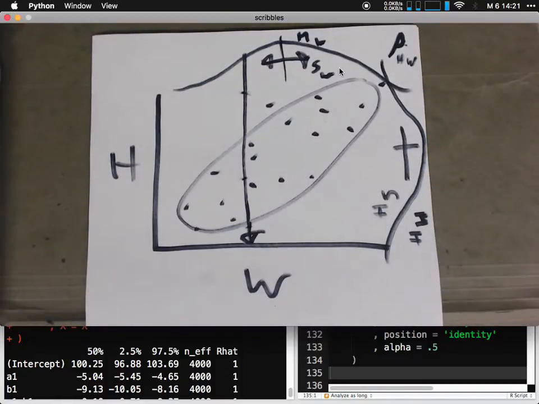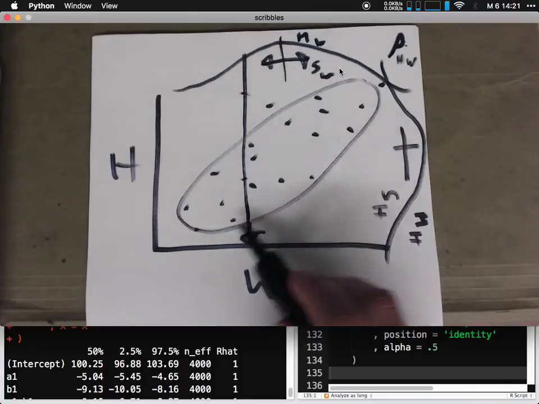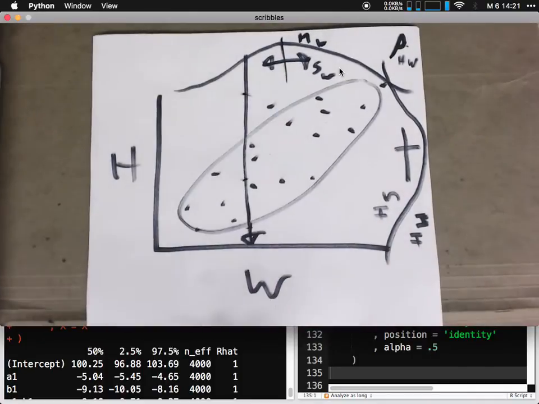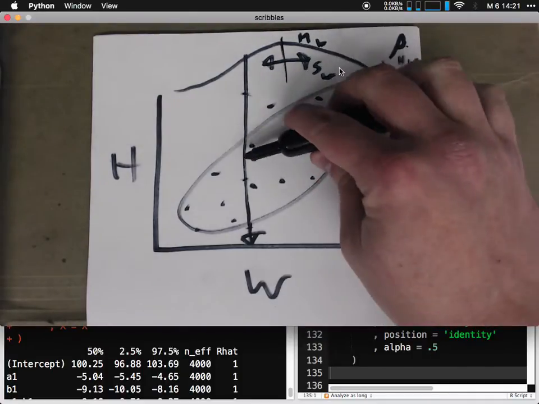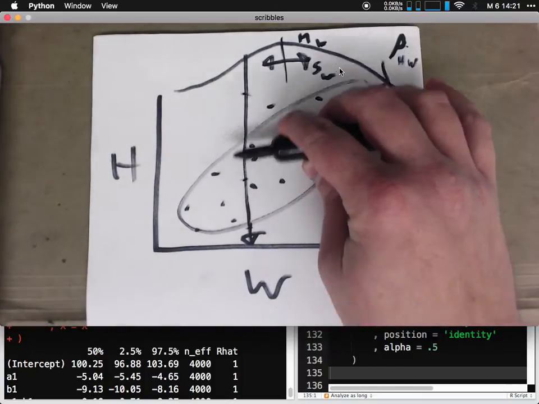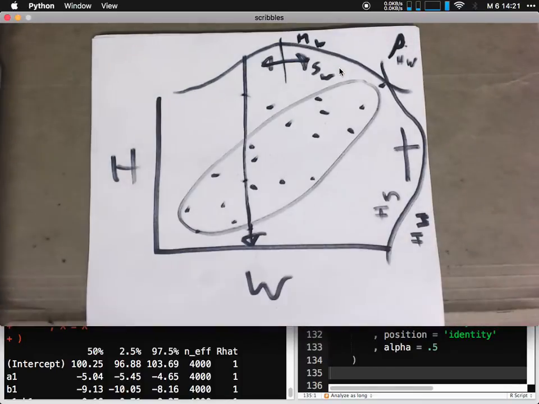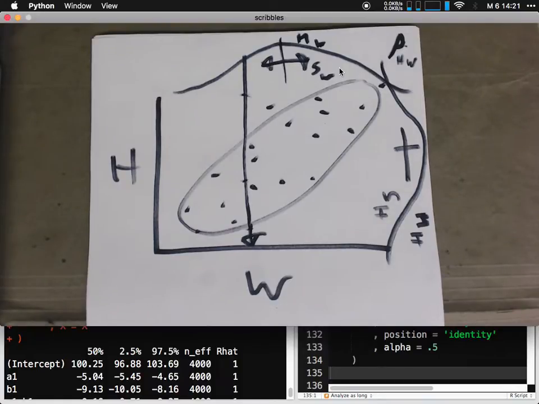And that's functionally what that imputation approach achieves: it looks where this ellipse is and finds where the line cuts the ellipse, and the midpoint or the maximum point of that ellipse it uses as the imputed value for that person.